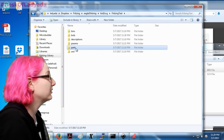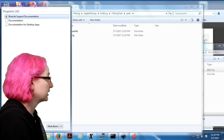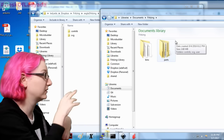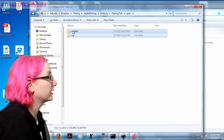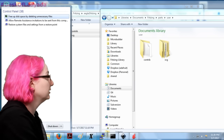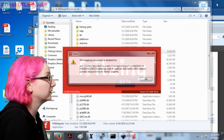Yeah. So now that we've got that done, we can actually put the parts into Fritzing and check it out. You want to open up your documents folder. You don't have to do it this way, but this is how I do it. Instead of going through the tool, in parts and in user, you drag the config and SVG parts over. I'll copy them over. Those are the parts that you just created. And then you run Fritzing, which I have on the desktop because it doesn't install with an installer. It installs just like this, as a zip.